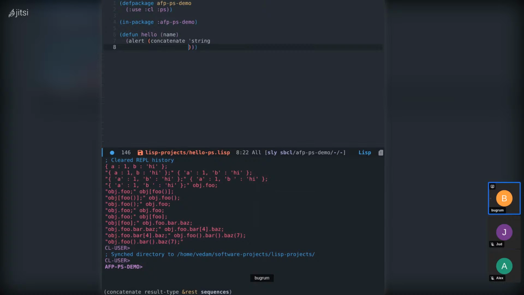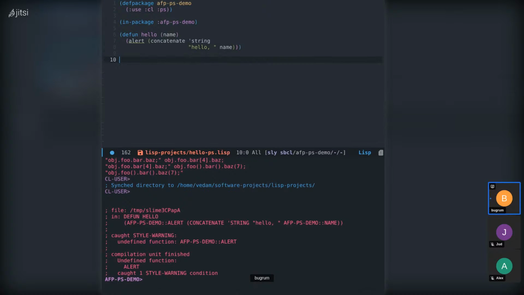Now let's do hello name, just like before. So let's define a couple of functions here.